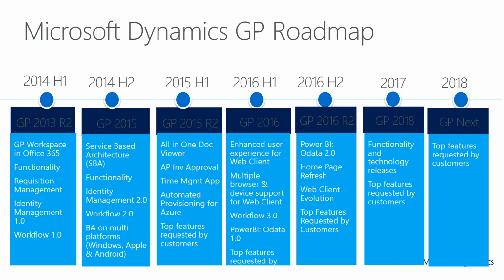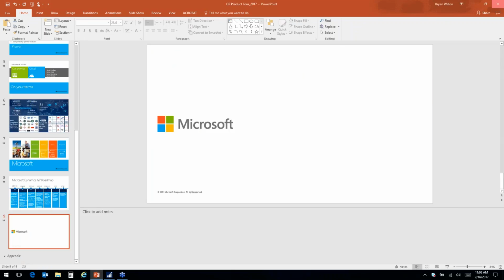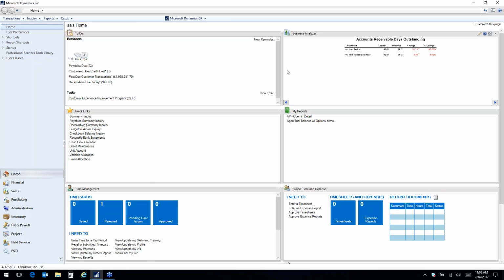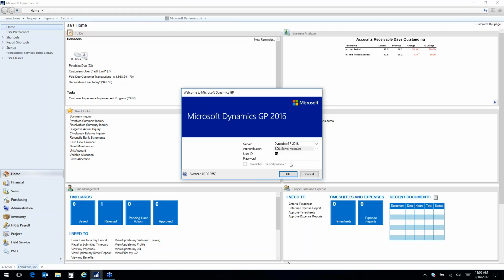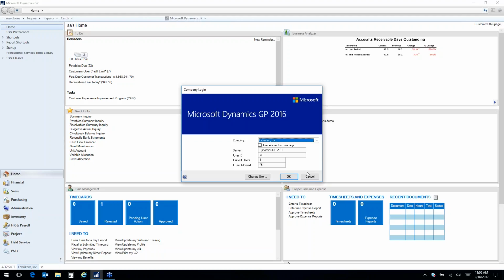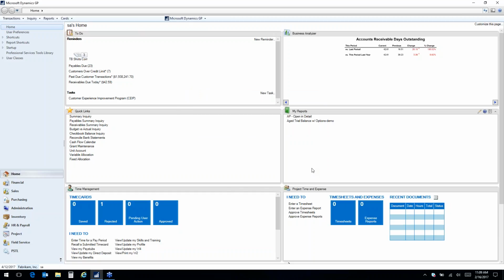Okay, so with that, let's get rid of the slides and we will jump right into Dynamics GP. I've gone ahead and logged in. Just very quickly, I'll show you the login screen. There's room for unlimited companies. I just have one in my sample environment here, but I have room for any number of companies, and you know, have a good password and security as I go to connect to the system. We don't let just anybody connect up here.